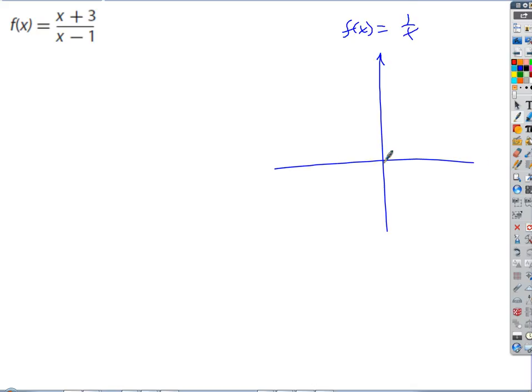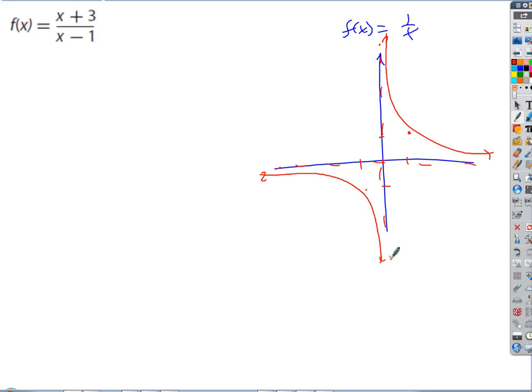That's going to be a function that has vertical and horizontal asymptotes, a vertical asymptote through the origin and a horizontal asymptote through the origin. And we all know what that means if I say an asymptote, right? A line that kind of guides the behavior of the function. It's going to approach it but never touch it. And then it goes through the point over 1, up 1, and it goes through the point -1, -1 also. So it looks like that, right?